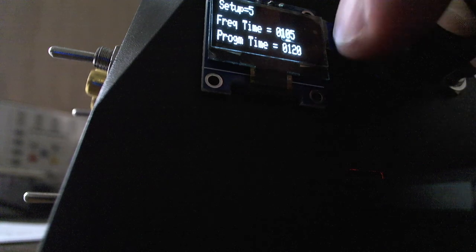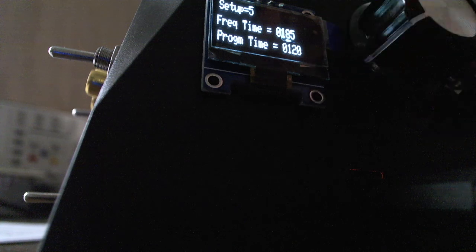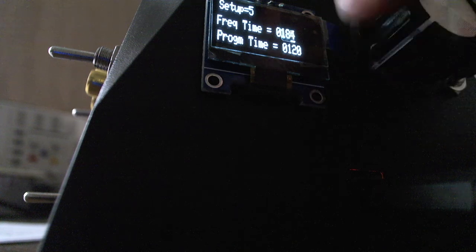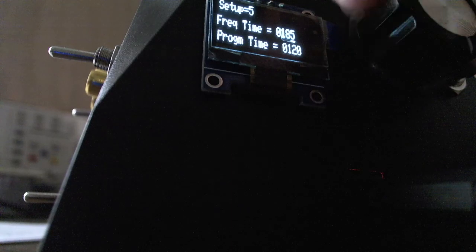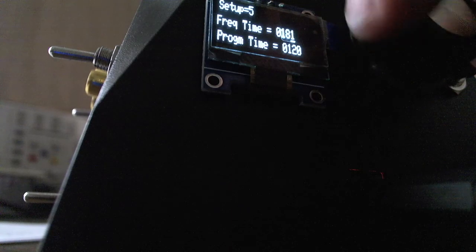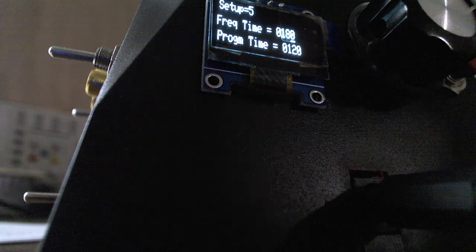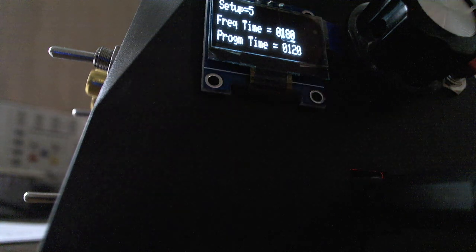Press a button. I'm going to dial in 8. Press a button. I'm going to dial in 0. And now I have 180 in there. That means I'm going to run each one of those frequency memory groups for 180 seconds, 3 minutes.